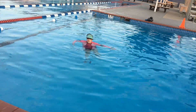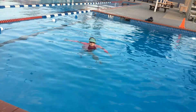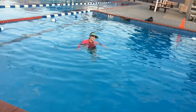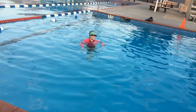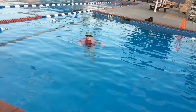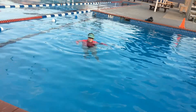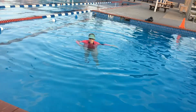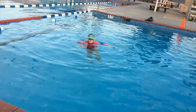Now we still have the weight on the one leg. We're going to take that leg and cross it over in front of the other leg, open to the side, cross over in back, open to the side, cross over in front, and back. Then front to back: straight leg forward, straight leg back.